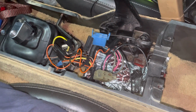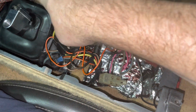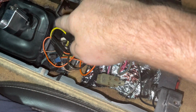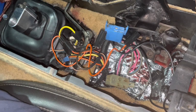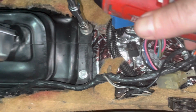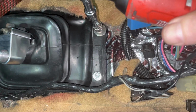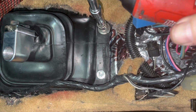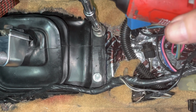Now we'll go ahead and pull this lower console because this has to come out in order to get to, basically, your boot bolts around there. So we'll go ahead and work on that. All right guys, with the lower console removed, just a couple bolts right here and then a couple up front. I'm gonna remove these boot self-tapping screws or bolts here. So I'm going to go ahead and get this boot off and we should be pretty close.